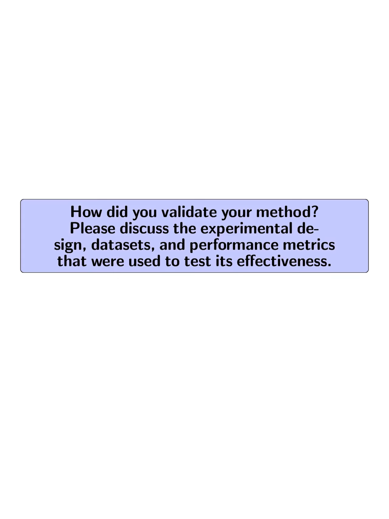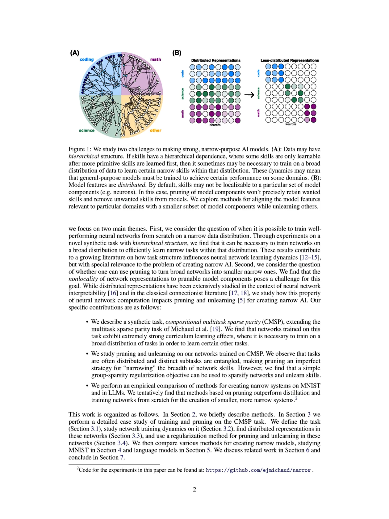How did you validate your method? Please discuss the experimental design, datasets, and performance metrics that were used to test its effectiveness. To validate our method, we conducted experiments using a synthetic task called compositional multitask sparse parity, CMSP, and applied it to various datasets, including MNIST and language models, LLMs.